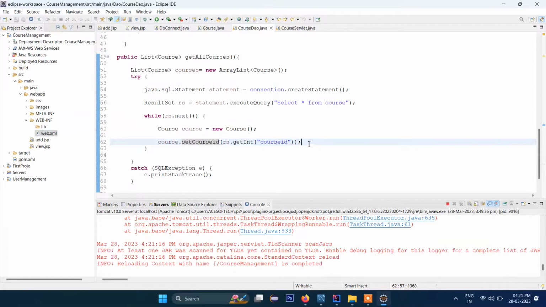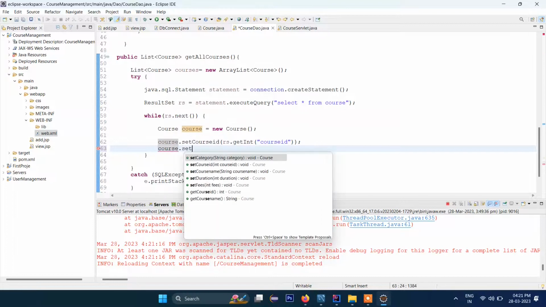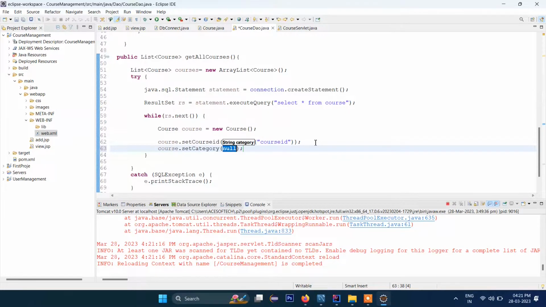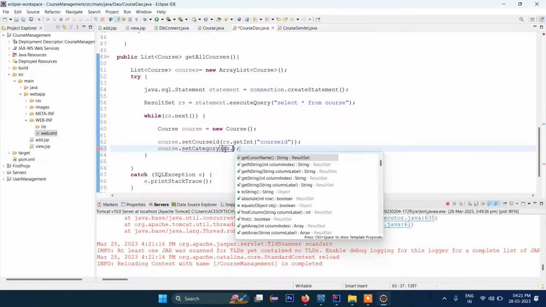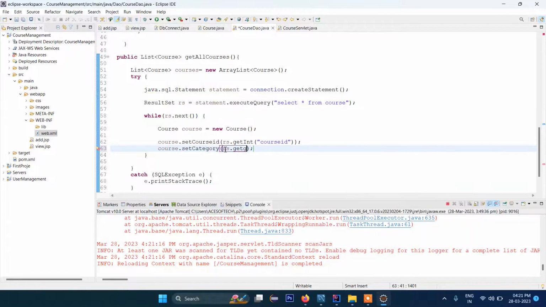So same way we will write here course dot set category, and then inside rs dot get string.